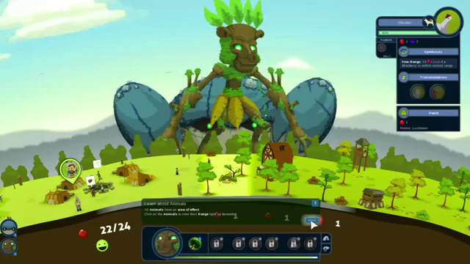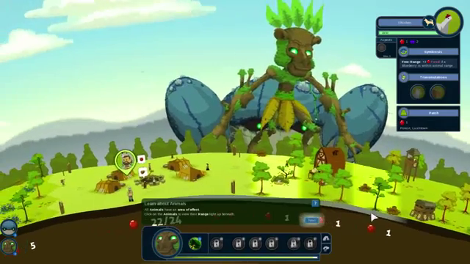Okay, now animals have an area of effect, and click the animals to view their range light up underneath. We did that already.